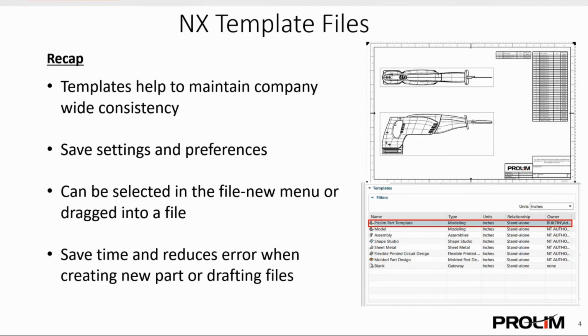To recap, templates help to maintain company-wide consistency. Every template saves the settings, preferences, and formatting that is within the original part file. They can be selected in the File New menu or dragged into the file for ease of use. And they save time and reduce error when creating a new part or drafting file.